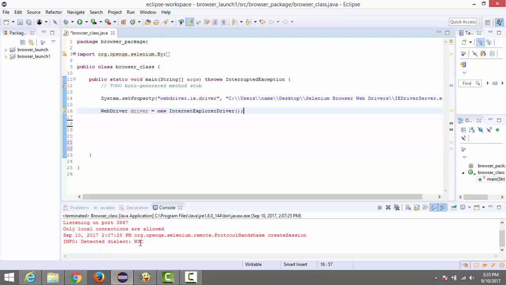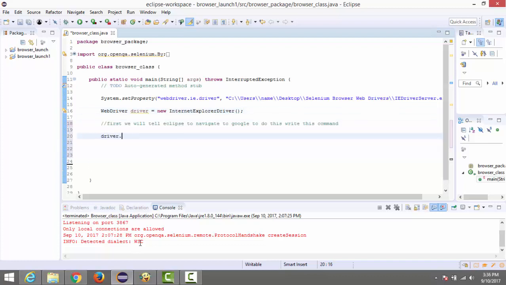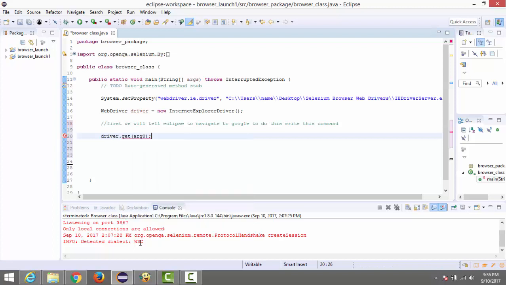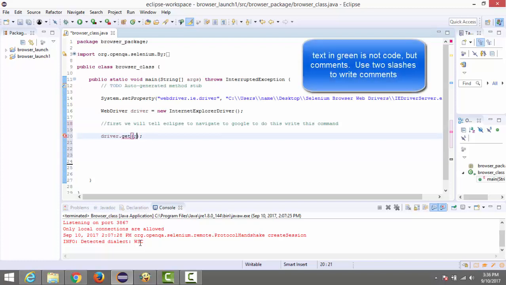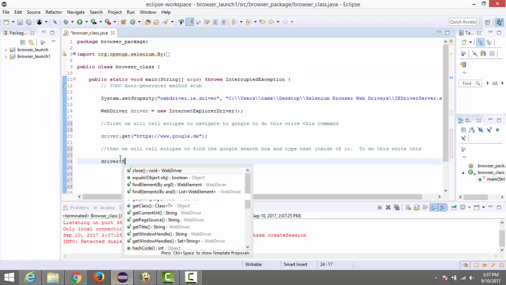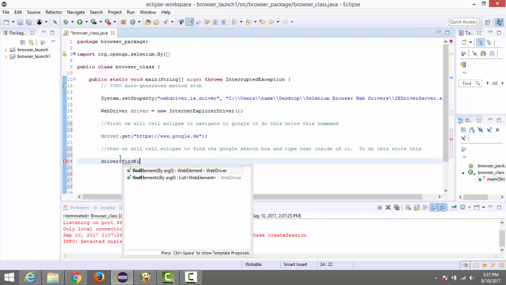Open your Eclipse program, and type the following command. driver.get, followed by the Google web address. And type the following command. driver.findElement, then inside the parentheses, type By.name, and then specify that it has the value of q.